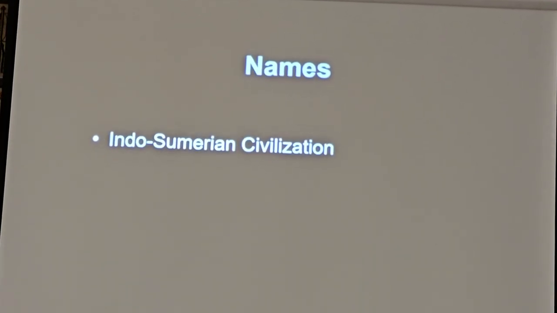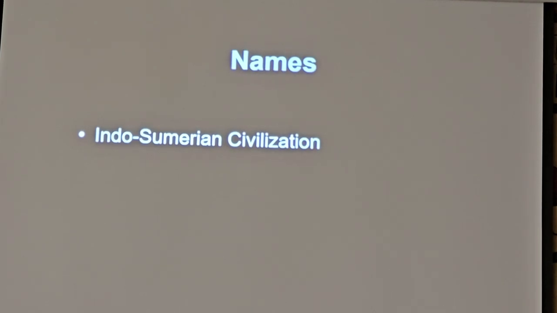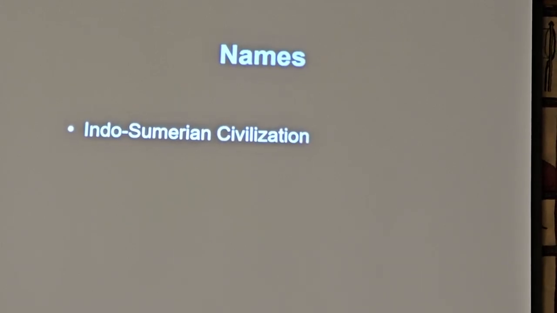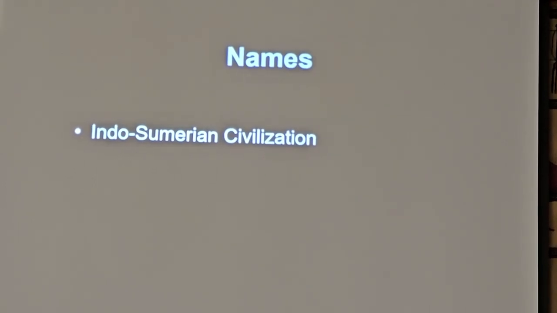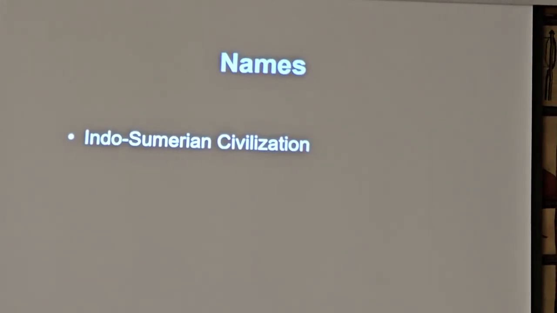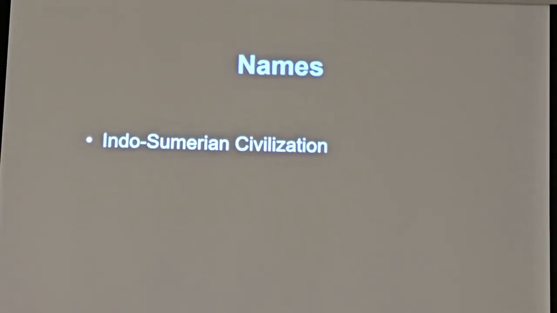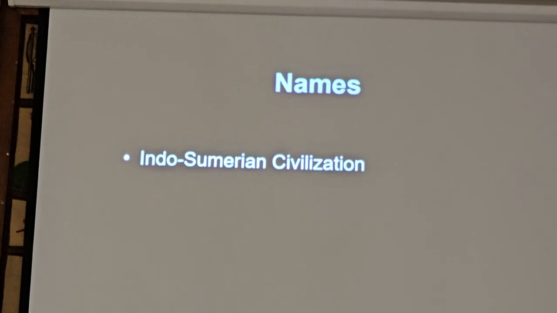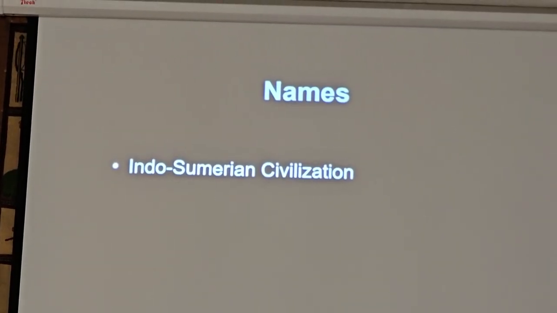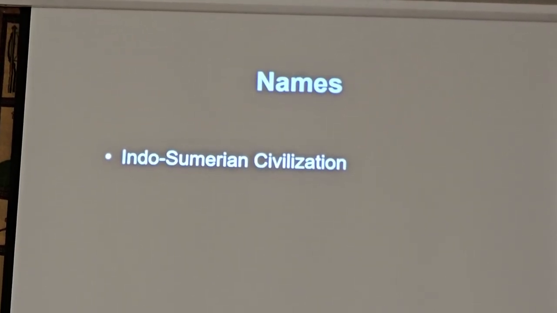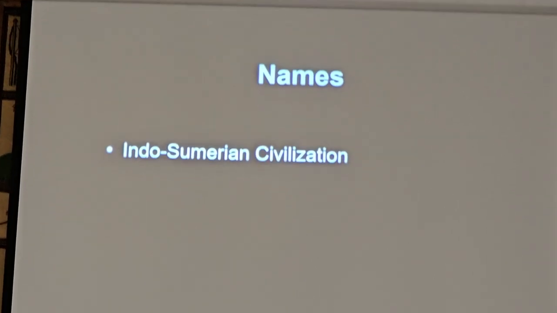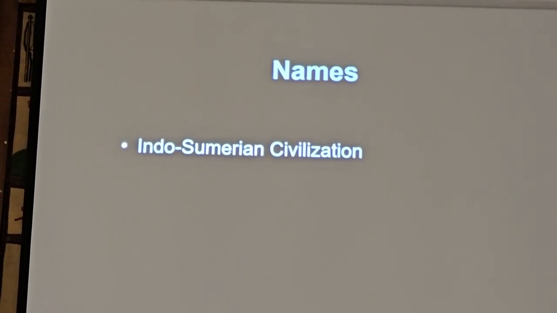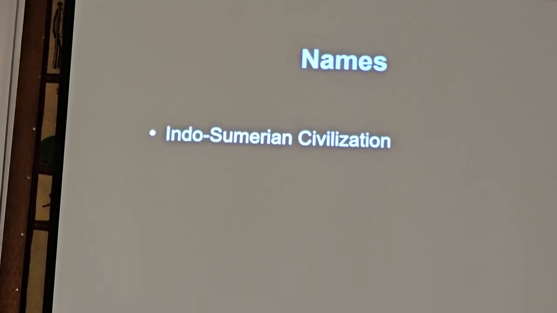On close resemblance of the artifacts, he might have thought that the Sumerians actually occupied this region, and the people might have come from Sumeria to this region. When an advanced group of people migrate from one region into another, they start living with the same zeal, the same culture, the same traditions. So he thought that the Indus civilization was actually an extension of the Sumerian civilization, so that's why he gave the name Indo-Sumerian. But this was just in the beginning when he was doing his excavations. Very soon he changed this name.